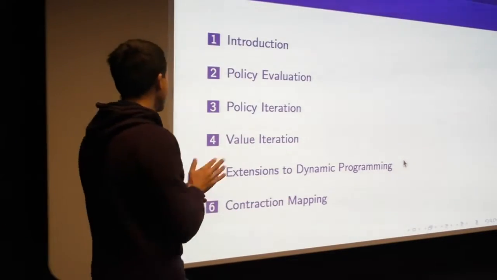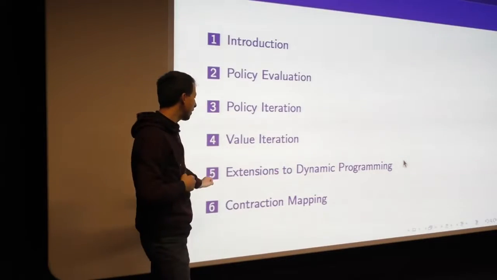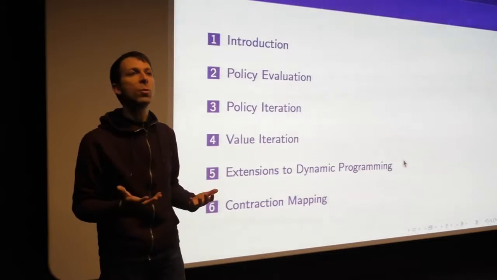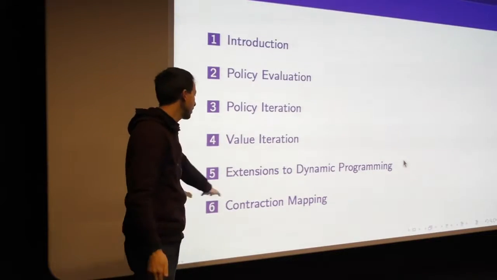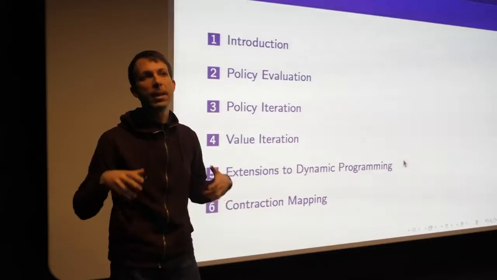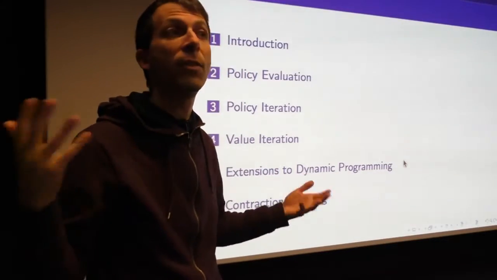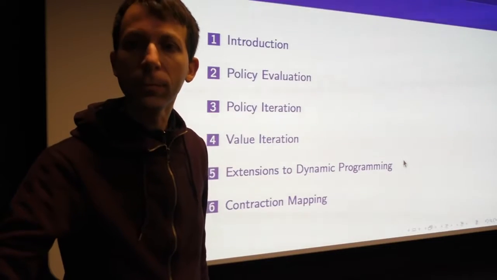And finally, this may just be something for the notes, depending on how much time we have, but I'd like to at least give you some intuition as to why these methods work. So just the maths behind that. That's the only kind of formal section, really. It's just to make you understand why it is that these things find a solution, and that that solution is unique and the right thing to do in the MDP.